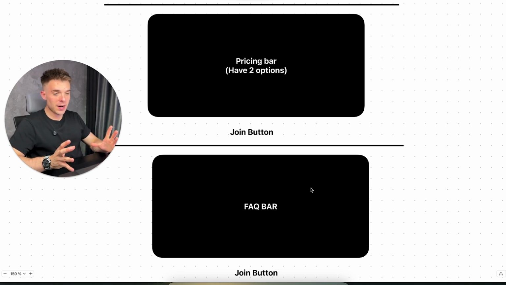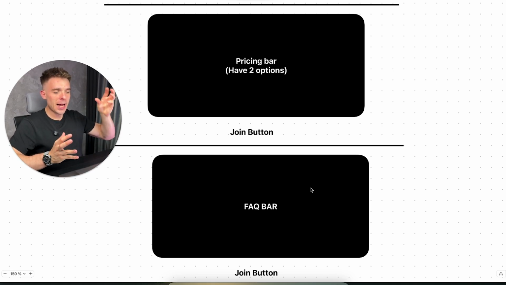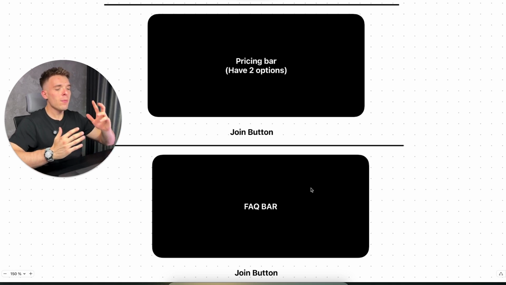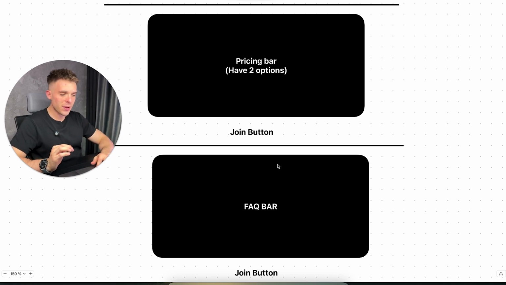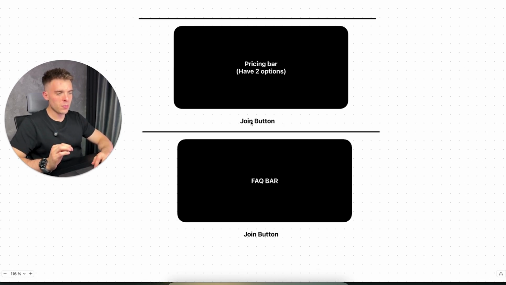FAQ bar. This is where you're gonna write out and create frequently asked questions. If you don't have an idea what to write there, look at your competitors. They're most likely gonna know what people are already asking about the specific offer. So tailor that FAQ bar based on your competitors. What I would recommend you to do is to have the most desirable and frequently asked questions there that people would ask. How would I get an access to the course? How long it would take me to get results? Stuff like that, right? And then join button that scrolls back to the pricing bar, okay?